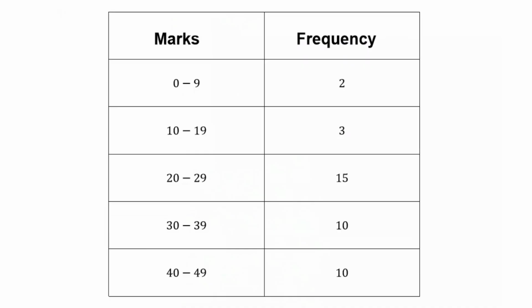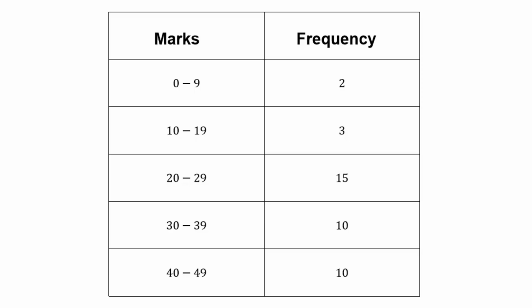We are going to use this table to find the mean, the mode, and the median. This is grouped data. You see that the marks are put into classes. The first class is 0 to 9, 10 to 19, then it follows like that. Once we have been given the frequency already, we don't need a tally. As I said before, you get your tally only if you don't have the frequency but have been given raw data, then you get your tally to help you get your frequency.